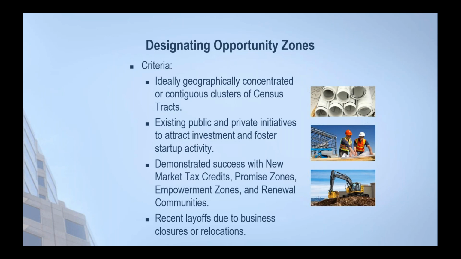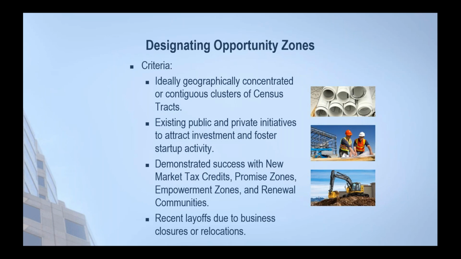It's also helpful to look at this process through the lens of your governor's eyes. And what smart governors are going to do is they're going to choose places that ultimately will attract investors. So remember that these opportunity zone projects will need to compete locally, regionally, and nationally for investors. So the governors are going to seek to designate census tracts with strong economic potential, and they're going to gauge that by just looking at what kind of activity is already happening in your neighborhoods.